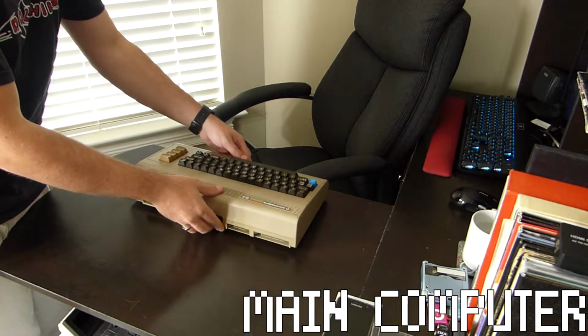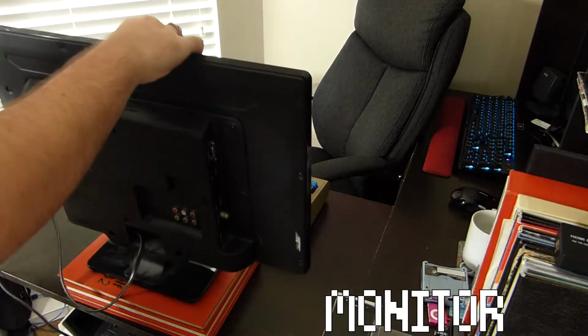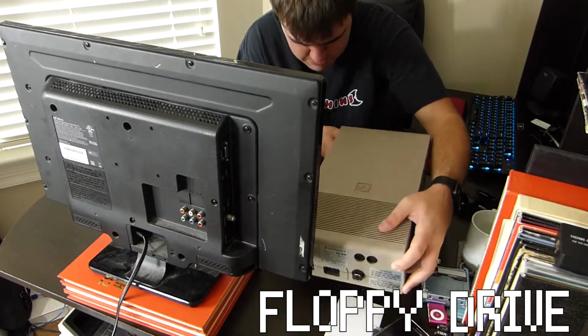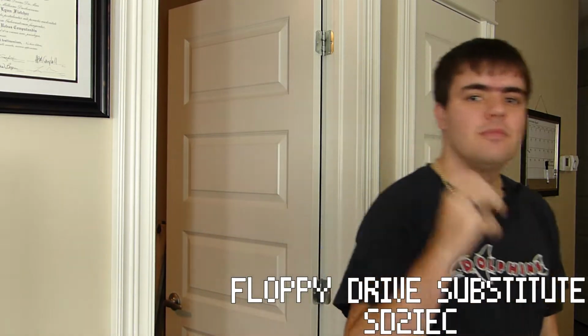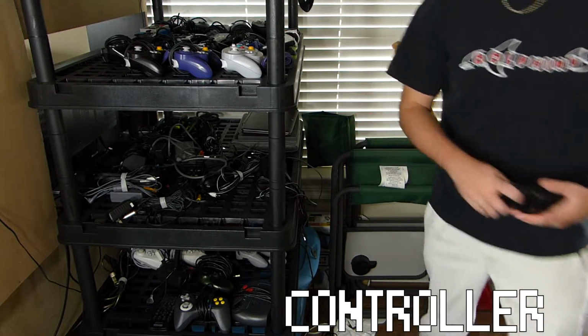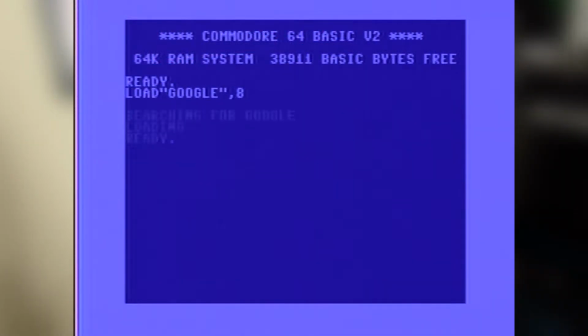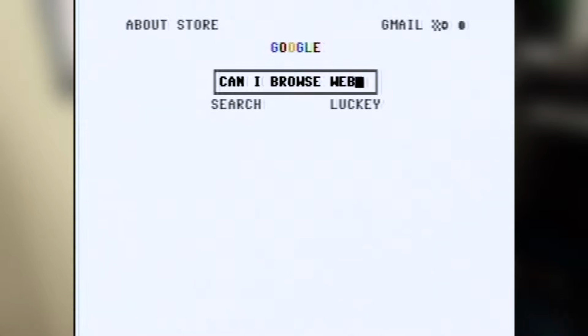Now, before I begin, I do have to acknowledge the limitations of the Commodore 64. The Commodore 64, in theory, is capable of doing everything a modern machine can. However, in 1982, when the Commodore 64 was released, modern-day tasks like browsing the internet and watching videos weren't really tasks a computer was expected to do. So instead of coding my own solutions that obviously won't work, what I'm going to do instead is change my workload to see what I can do on the Commodore 64.